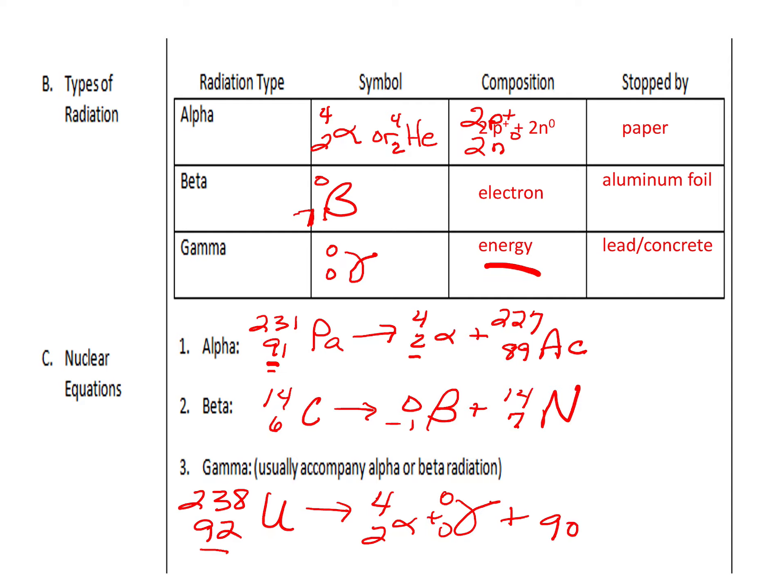Look at your periodic table. What element has an atomic number of 90? You should say it's thorium. And then, what's the mass of that? Well, my total amount of mass has to be 238. I have 4 already, and so this does not give me any mass in addition. So, 238. I need a total of 238, so this one will be a 234.